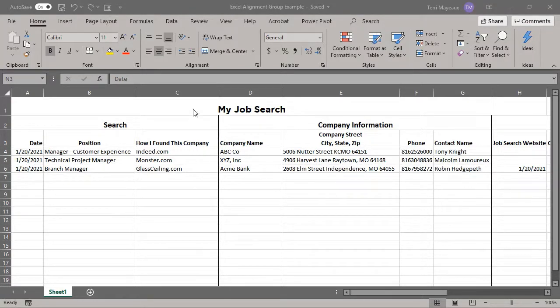You may have noticed that even as we looked at our spreadsheet, row 1 and row 2 both have rows that are taller than, say, rows 4, 5, and 6. And I've deliberately made those rows taller. Now, some people will keep row 1 a default size and then just have a blank row 2.